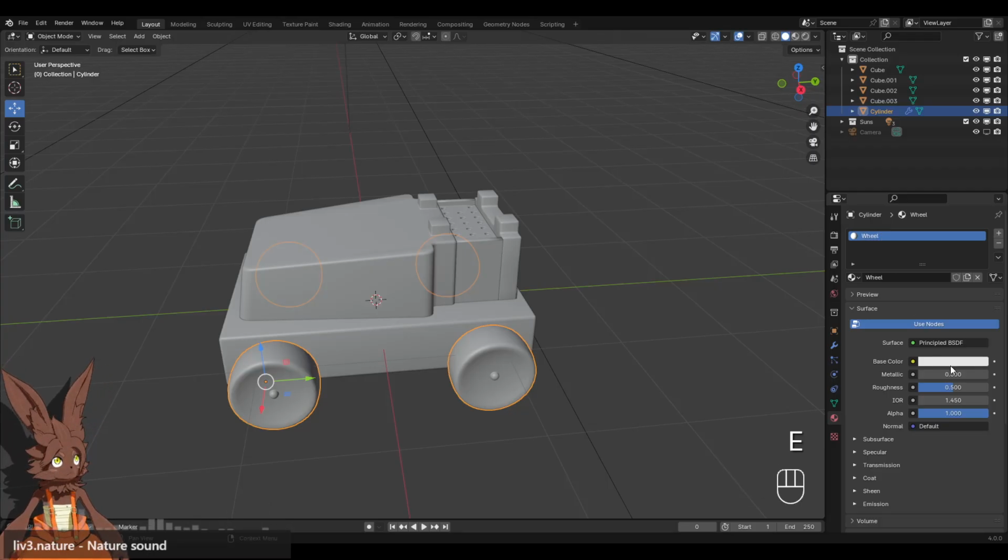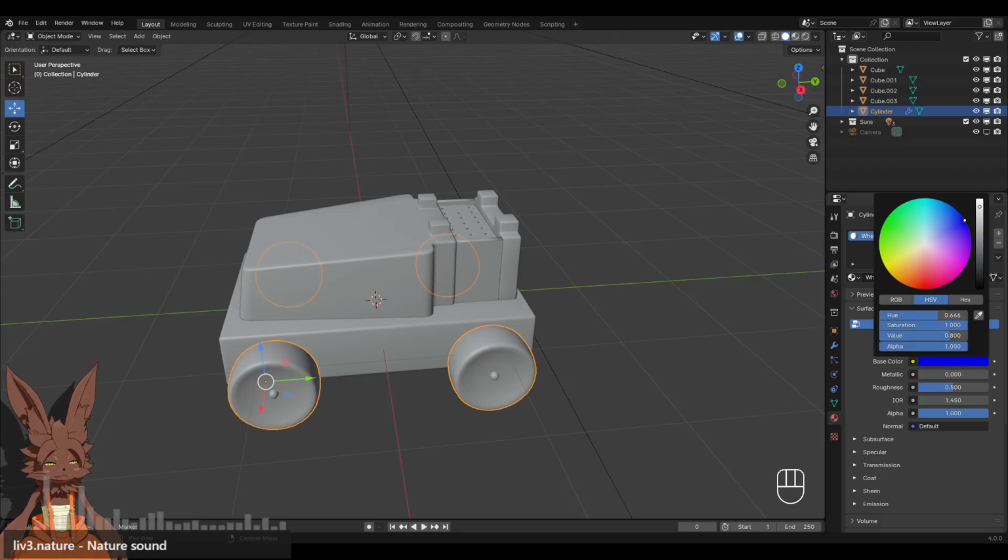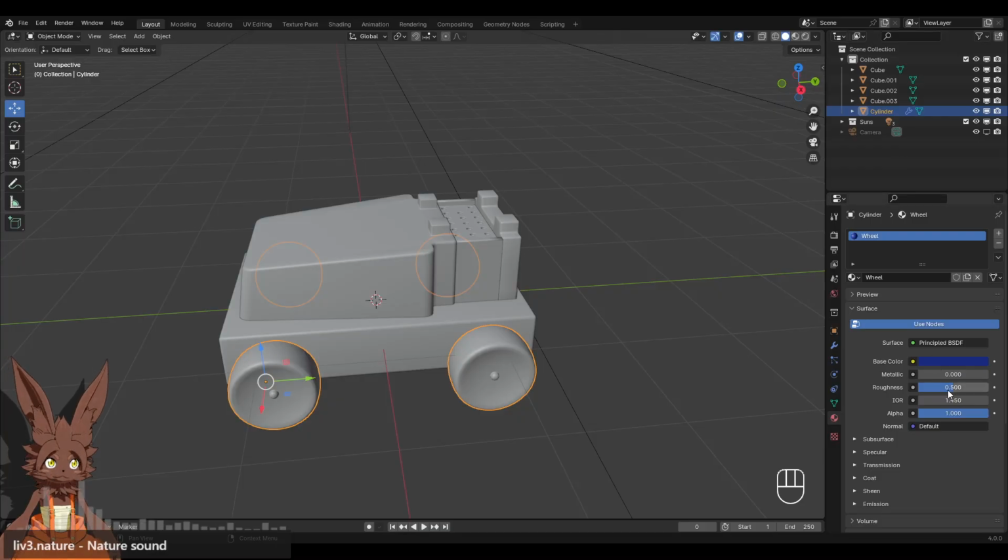Wheel. This is like a deep blue. Maybe a little purple in that? No, not a lot. Not in purple. Just really dark. Maybe slightly desaturated. About there. Looks about right. This is plastic, so it does need to have some of that shininess to it.